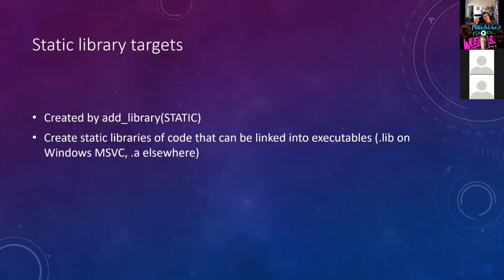The downside of it being very simple is that you need to know what the library is in order to use it properly. We'll cover a little more about why that is next time, but just know that they're kind of the simple one. They're usually used inside a specific build system, not so much used for something that gets installed. And these have the .lib suffix on Windows and .a on most other systems. So if you see a .a library, know that that's a static library.